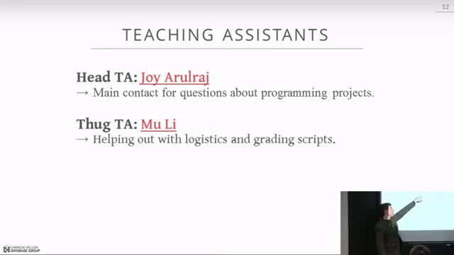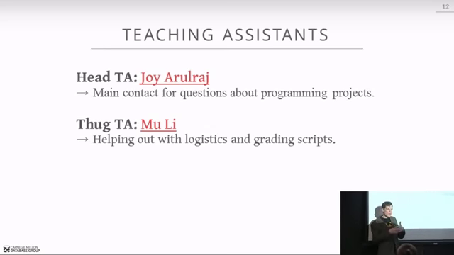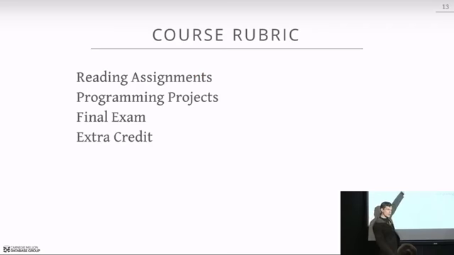Moo Lee is in a sort of weird situation, again, more relationship advice problems. Somebody accused him of fathering a child. I advised him to leave Pennsylvania, so he's currently in San Francisco, and he's unlikely to come back to Pittsburgh. He's going to be helping out with all the background stuff, the testing scripts, the utilitarian things. But again, if you have questions about your specific parts of the code when you work on your projects, Joy is going to be your main contact. Moo is not going to be able to help you.